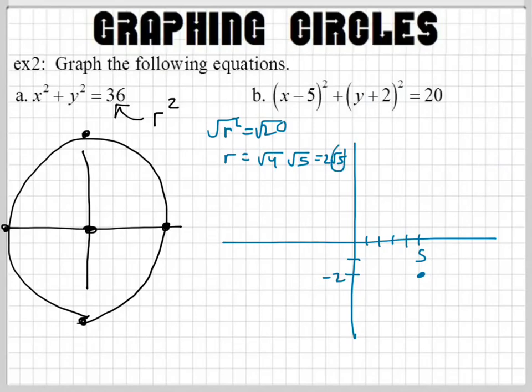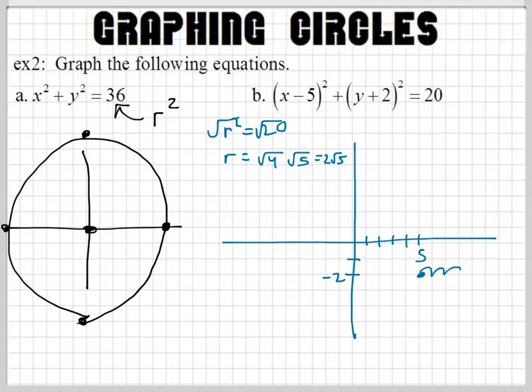I know that the square root of 5 is really close to the square root of 4, and so that's almost like a 2, probably a little bit more than a 2. So it'll be probably like 2 times 2 point something, which would be about 4. So I know that my radius is going to be 4 and then a decimal. So I'm just going to count out 4.